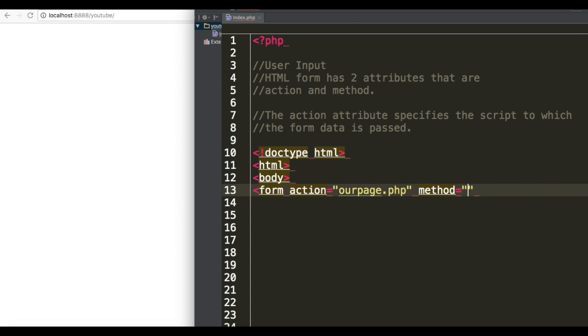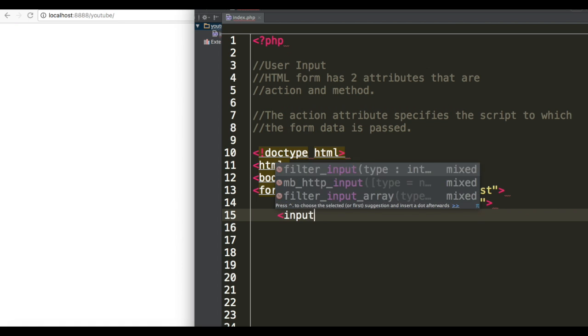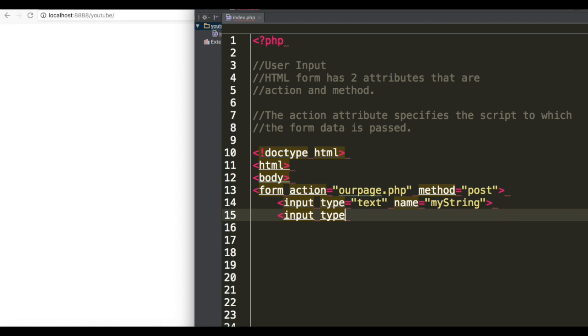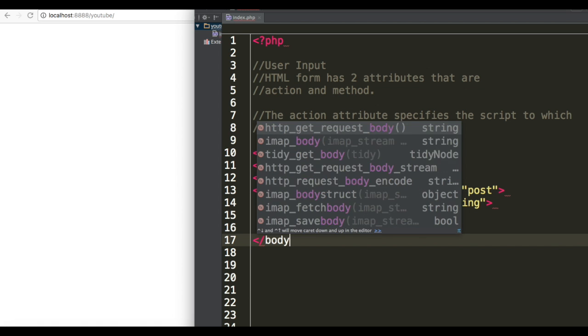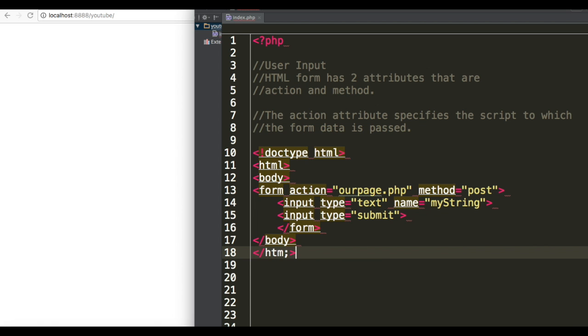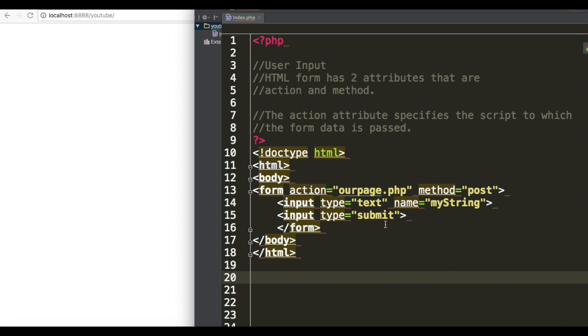We want the method to be post. Then we create an input of type text, and our name will be myString, as I said earlier. Then we create a submit button with an input tag of type submit, and close the form and our tags. If we close the PHP tags, we get a normal HTML page.